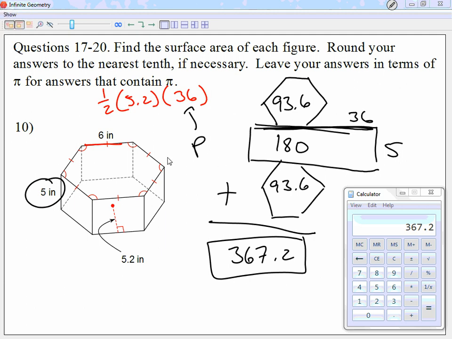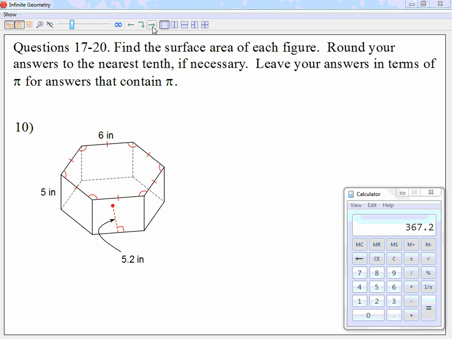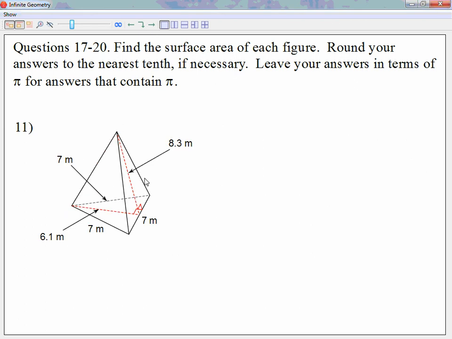So when we have prisms or cylinders, a big rectangle, remember this right here, the 5 was the height. The number has nothing to do with the base. This 36 was the perimeter of the base. And then obviously your bases depend on what shape you got. It could be a triangle, it could be a rectangle, it could be a circle. Then we also have the cases when we have a pyramid.